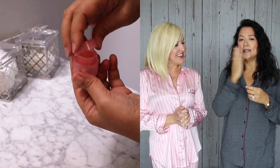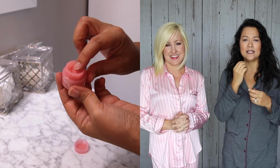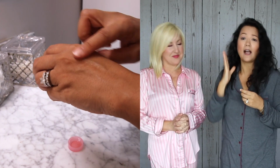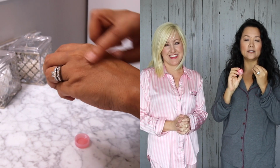So our next tip is going to help you have that perfect little pout in the morning. And one product that we came across and we both really love is this lip sleeping mask. If you've seen our other videos on tips and tricks, we've definitely talked about this one before. This one is by Laneige. You're able to easily apply it. It's kind of like a lip balm type of consistency. It's not overly greasy. It doesn't end up smudged all over and on your eye in the morning, but it's just an easy way to hydrate your lips.